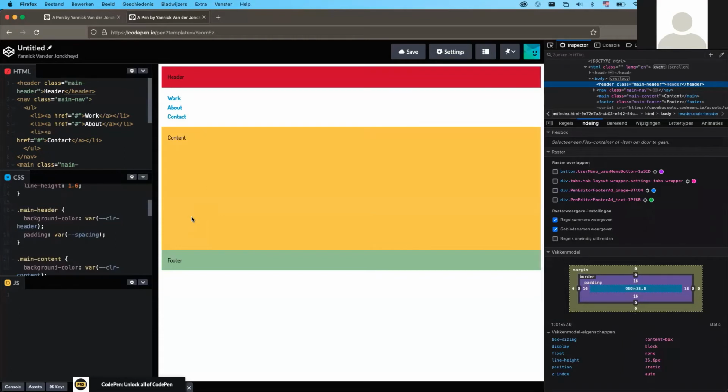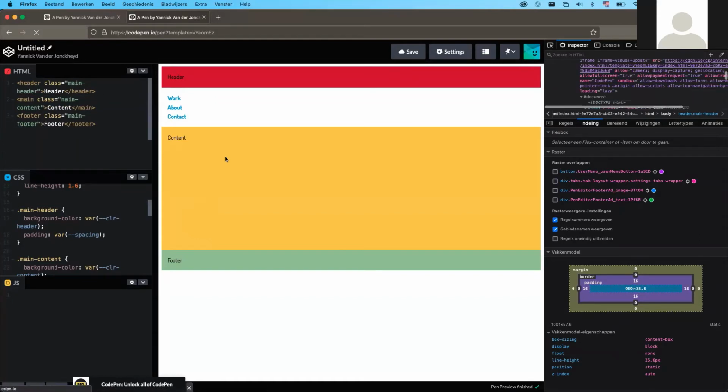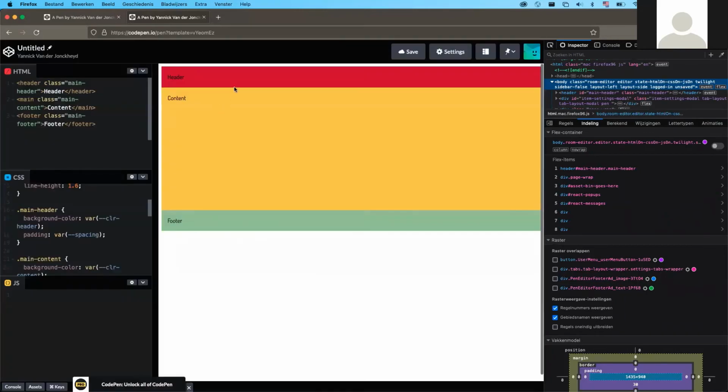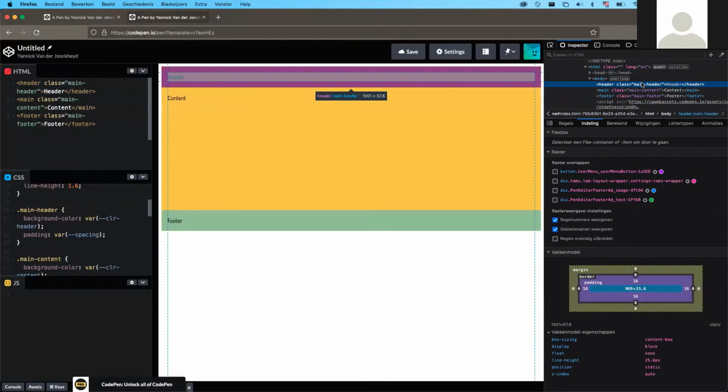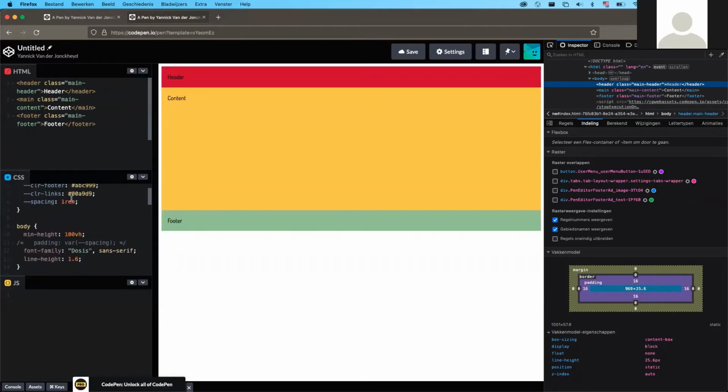Let's take a large part of the screen, and the header must also be visible. You see the header here has a size of. I'm going to set this fixed.